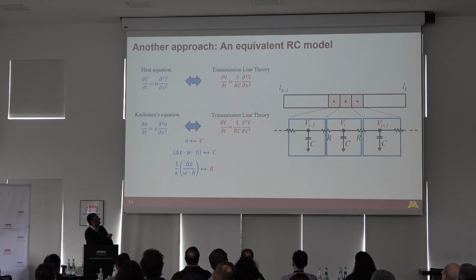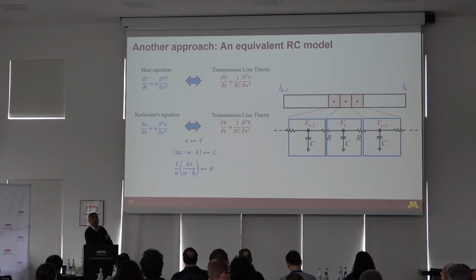You can create an equivalent circuit for the stress equation with capacitors, which look something like this, resistors, which look something like this. And by the way, this is very intuitive because it's 1 over conductivity, which is sort of like the resistivity times the length divided by cross-sectional area, rho times L divided by A, right? So it's very familiar, and you can translate something like this into something like this.